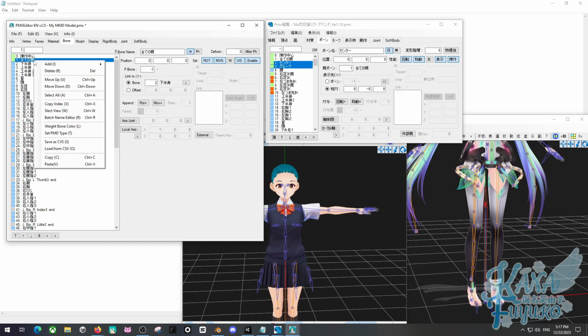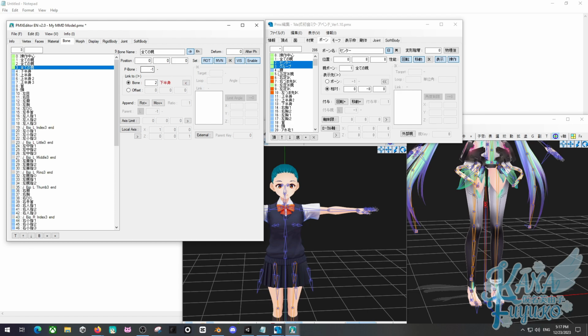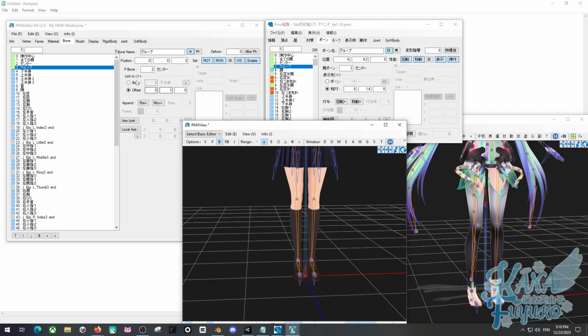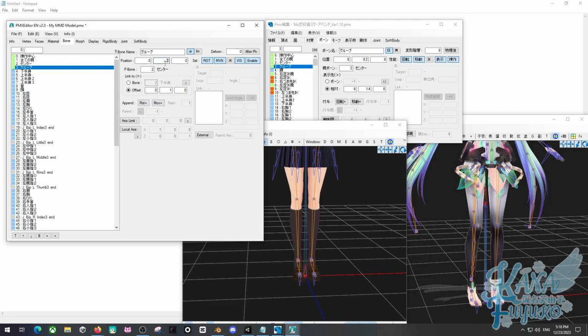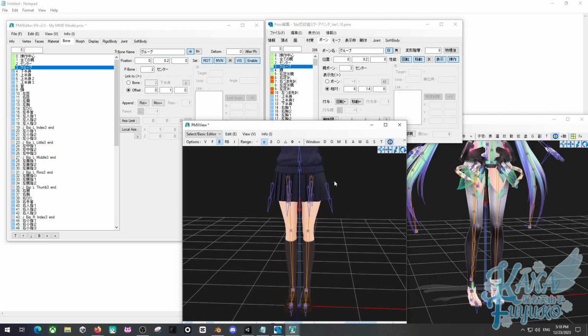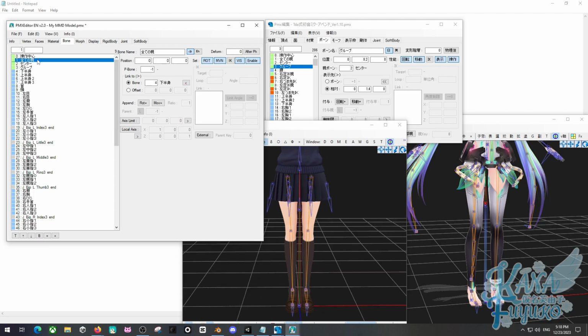So I'm just gonna go ahead, right click on the mother bone here, and duplicate it twice basically, and then copy their names with Control C. And then I'm just gonna copy how their parenting is for the bone. So here they put 1.4, but it might be a different number here. This is the one that has to go all the way high up. So 8, 2. It has to be like mid-thigh basically.